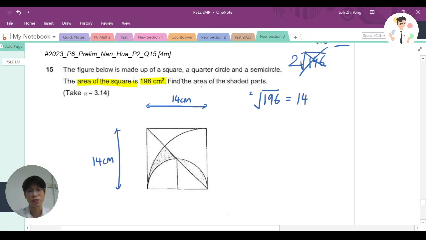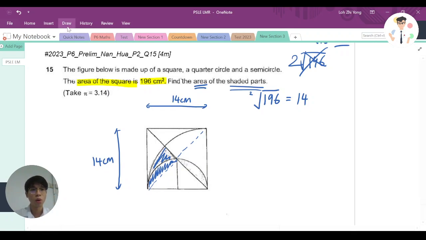Now, the question is asking you to find the area of the shaded part, which is this part and this part. And you should realize this is actually a diagonal line which cuts exactly half. Which means that if I want to do this line, cut like half, I actually can move this part. You see, I'm erasing this part and I'm actually able to put it here. Okay, can you see that? Then this part I don't need anymore.